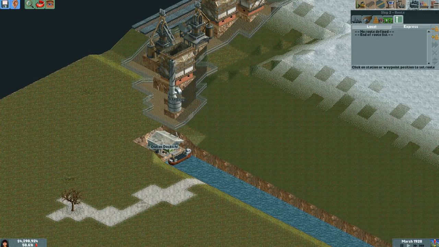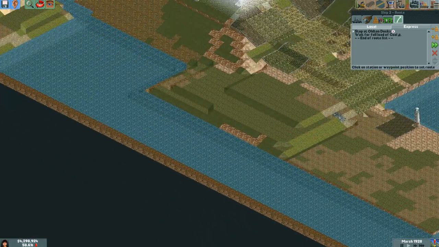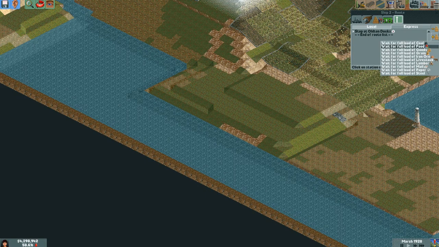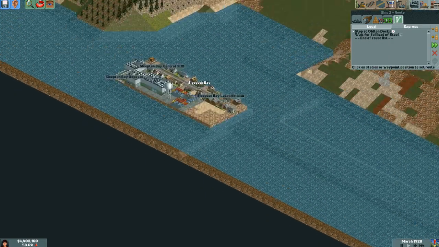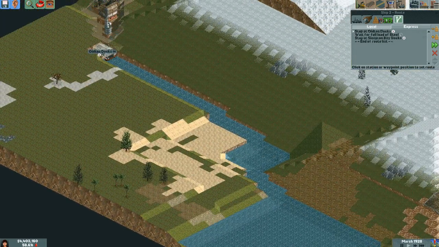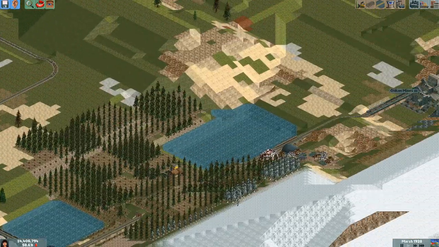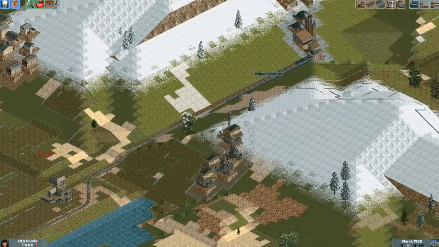Okay, hold on. You wait for full load of coal. Or no, not coal. You're not carrying coal. Wait for full load of steel. And then go over here. And that's all I want you to do. Okay, and he will never get a full load of coal. Did we put the trains in yet? Yes, the trains are here.